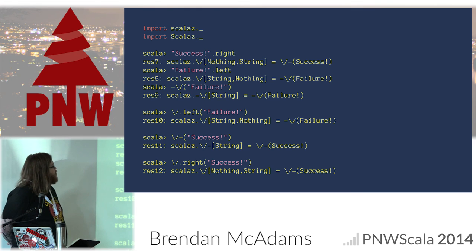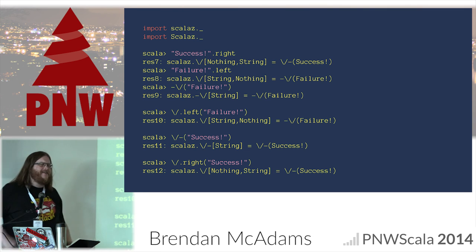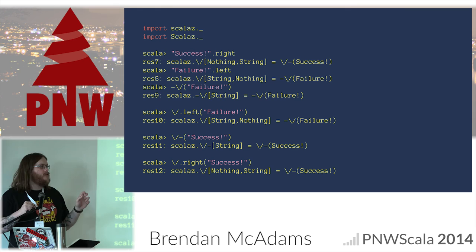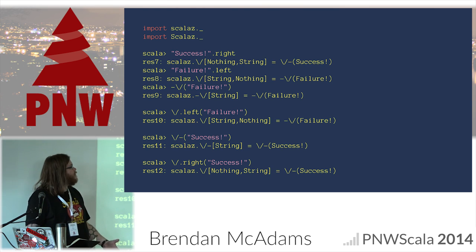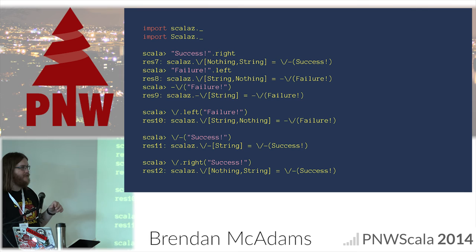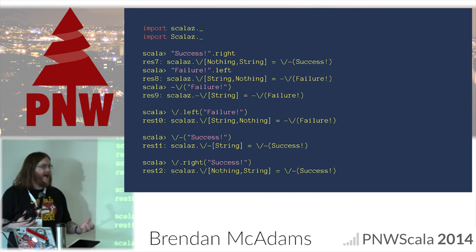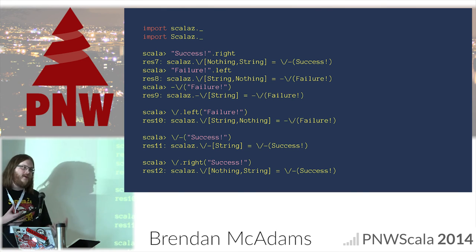Here is a rough console session. I've already had Lars yell at me for doing import scalaz._ — I haven't figured out all the clean imports yet. Apparently there are better, more specific imports. There are some cool implicits that come into play: you can take any Scala value and call .right on it, and you'll get back an instance of a right disjunction representing that value. And you'll notice this really confusing backslash-forward-slash-dash notation. The easy way to remember it: the side the dash is on indicates whether it's left or right. You're already remembering why you're not using ScalaZ, aren't you?